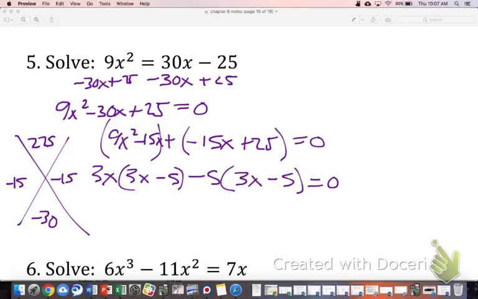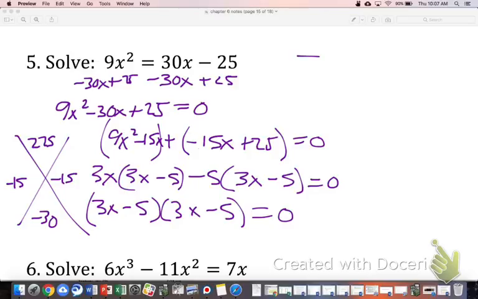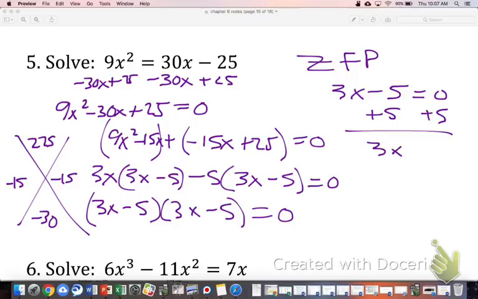Okay, then you factor out the common factor one more time. And this one's unique because the leftovers actually match the common factor. So this is that case where you've got a perfect square trinomial and there will simply just be the one answer. Use the zero factor property to get this set up, and you would just really have to do one of them only. 3x minus 5 equals 0. Therefore, you would add 5 to both sides and then divide by 3, and you get your only answer, x equals 5/3.